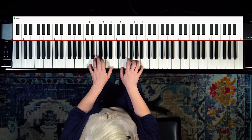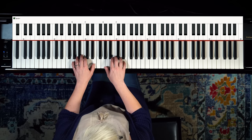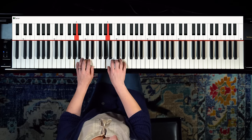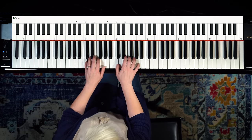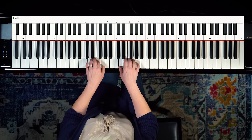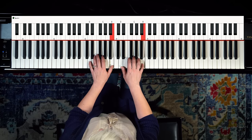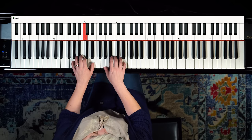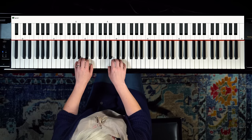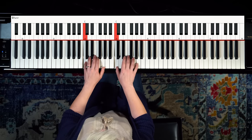Broken now. One, two, three, four. And now all the way up to the F in first. So what are you noticing? Are you liking this as much in broken form as you did in solid? I actually liked how it sounded solid better. And then up to the F.